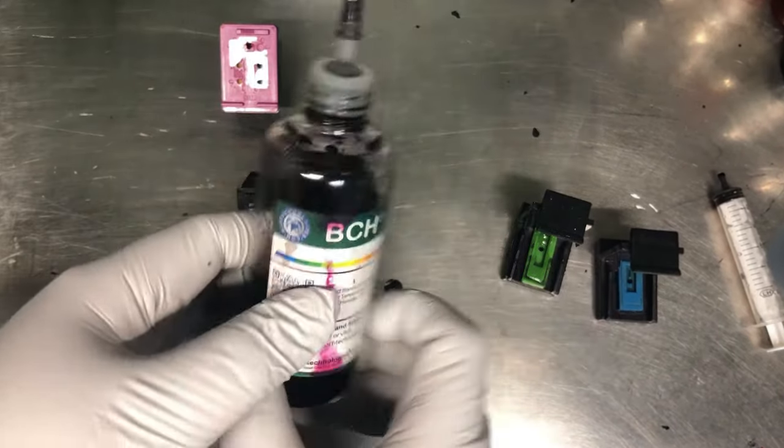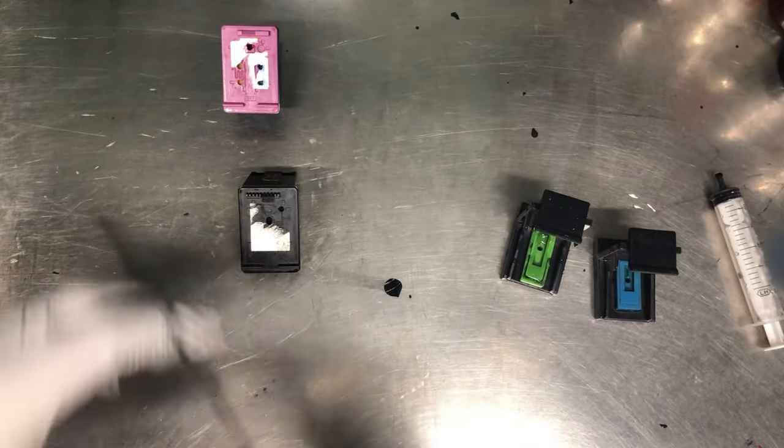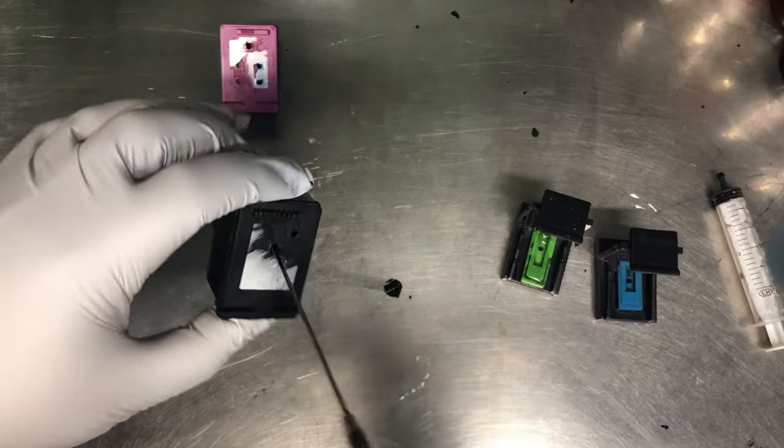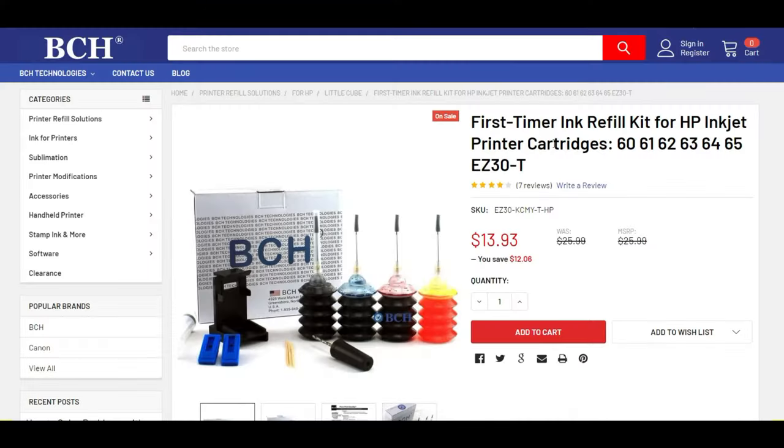We're gonna use the BCH standard ink. Because we already have all the tools we needed from the first starter kit, you might know there are different ink types. There are pigment ink and there are dye ink. For all those integrated cartridges, what we found is the dye ink lasts a lot longer than the pigment ink.